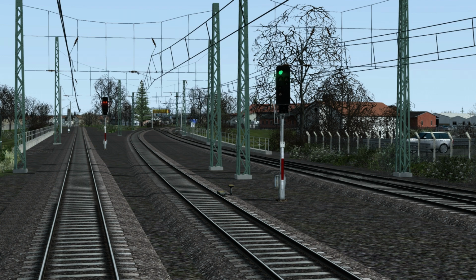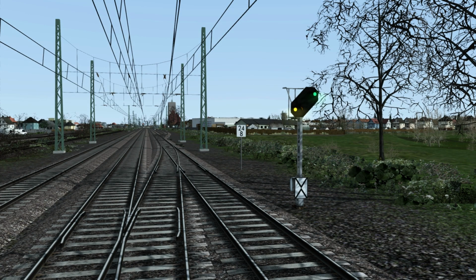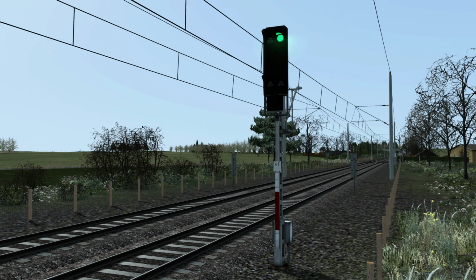Mainline signals are divided into 2 types, which are main signals and distance signals. The gap between 2 main signals is known as a signal block. Green main signals indicate that you are cleared to proceed at the current line speed or Vmax of your train, with Vmax being maximum velocity, whichever of the 2 numbers is lower, and the signal block ahead is clear.